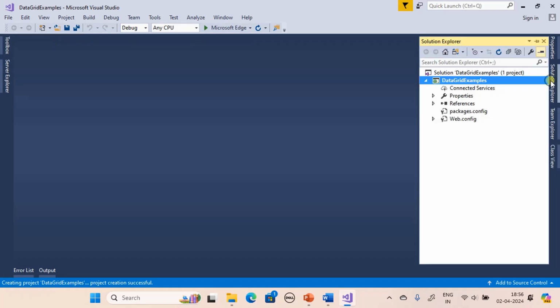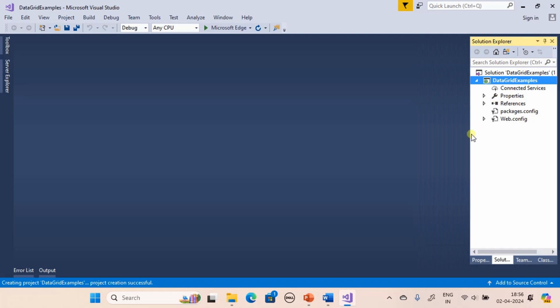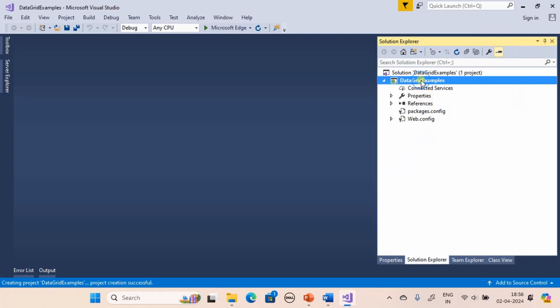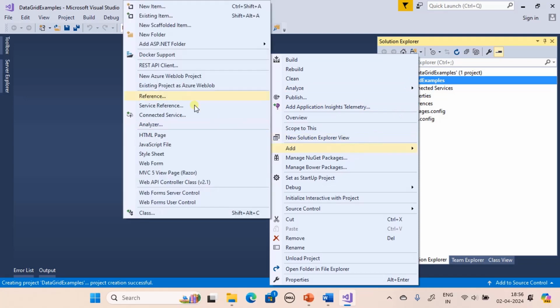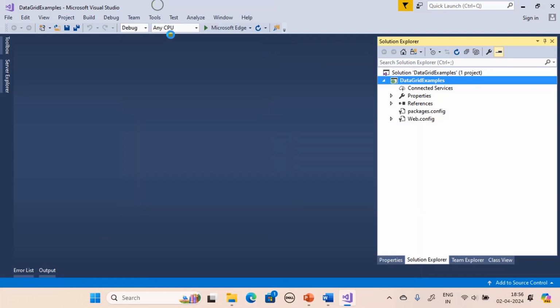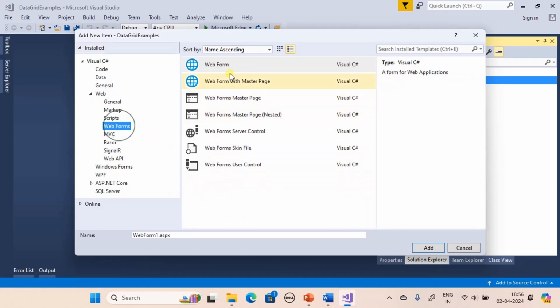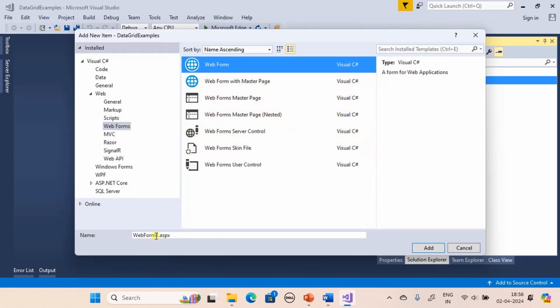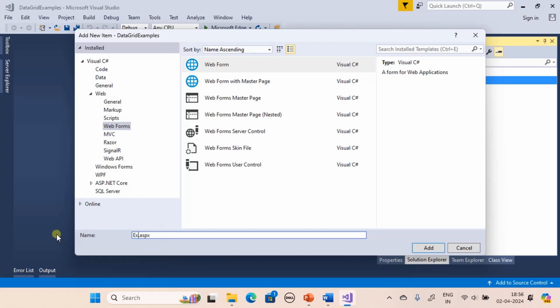Now we will move to Solution Explorer and we will add our first web form. Or we will use data bind simple grid view.